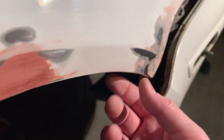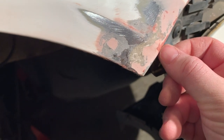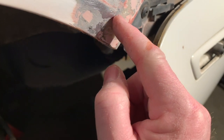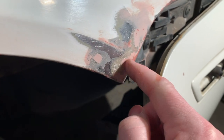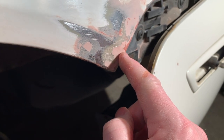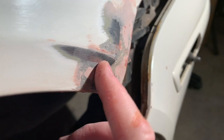If I wipe this off, and we get down to the detail, I'm really, really close. You can see where the glaze putty is left right here. I've got just a little bit of about a half inch spot right there where I still need to define that body line. From there to there. I'm really, really close. It's not quite right though. It's just like a rounded edge. And I need a defined line like I have right here. So I'm gonna put a little more glazing putty on and we'll sand it again.